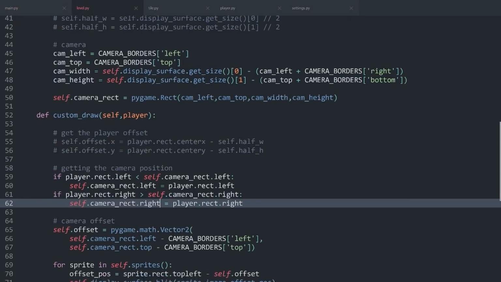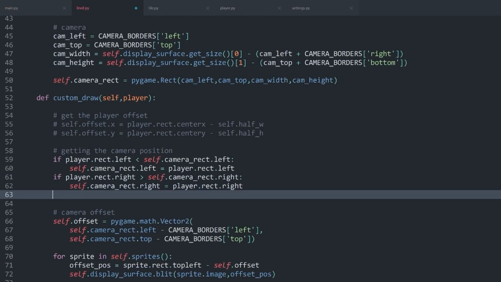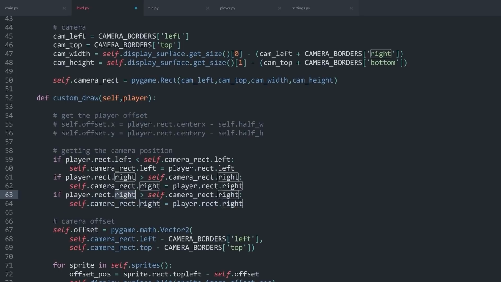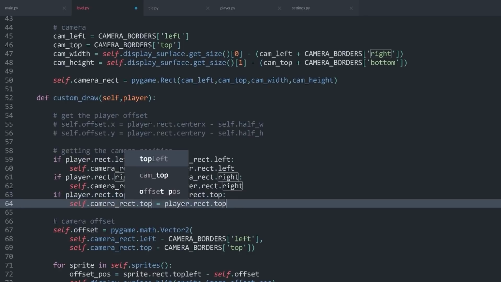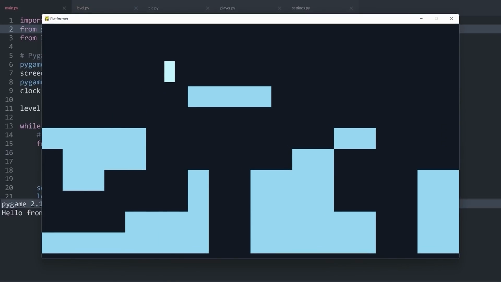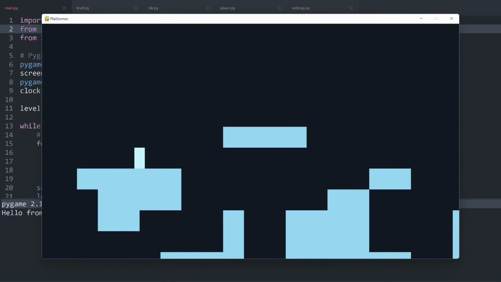And all we have to do now is do the same thing for the top and the bottom. So in here, if player rect, let's say top, is smaller than the camera rect.top, then all of the tops should be updated. So now, there we go. This is still working just fine.